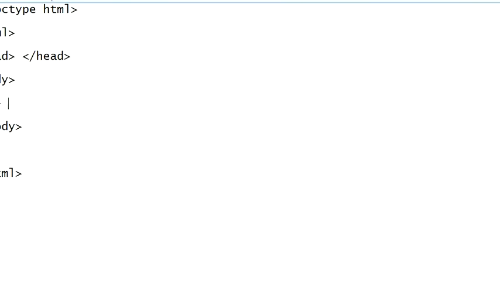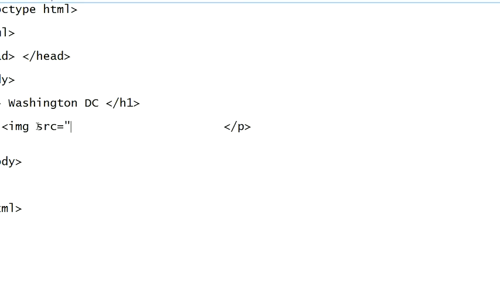Okay, so let's go ahead and open up the source and Notepad. Now, the first thing is let's create a header tag. Remember, we used that from the first couple videos. And let's create a header for our image. And we're just going to call this Washington, D.C. because that is where I actually took the photo. Now, let's create a paragraph tag and encapsulate everything.